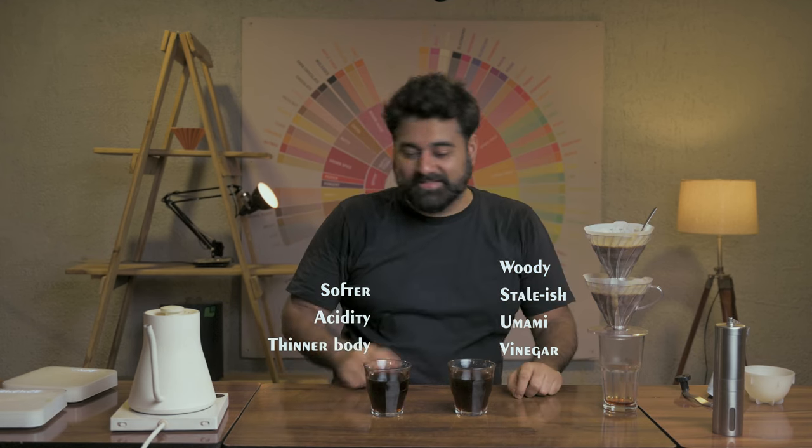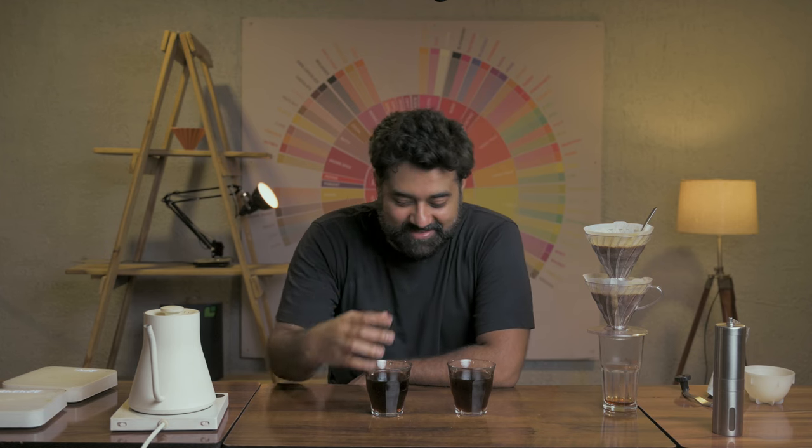This other one is like drinking a wooden cupboard — like when winter comes and you open your closet and the sweaters smell of old things. Time for the reveal: this is the pre-ground coffee. What the hell! And this is the hand grinder. Don't buy that hand grinder — go for pre-ground coffee. This is absolutely fine, and it's two months old — that's not even a joke.